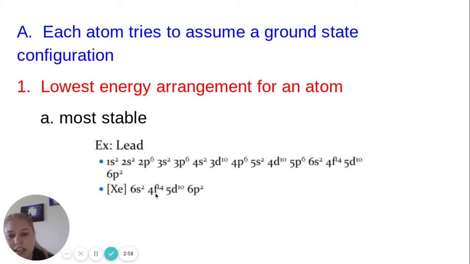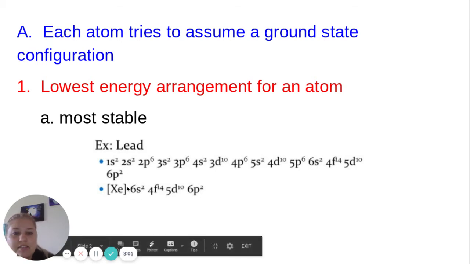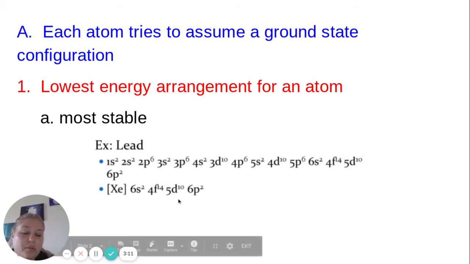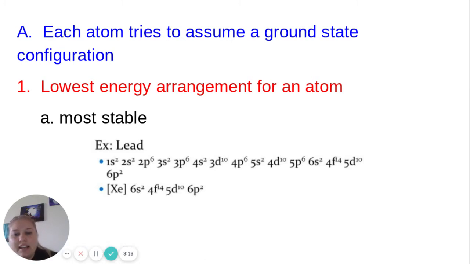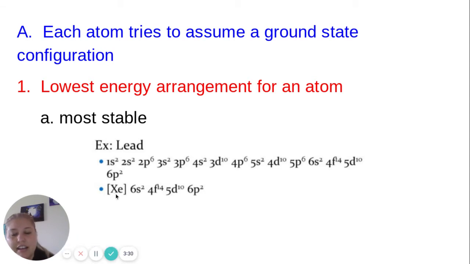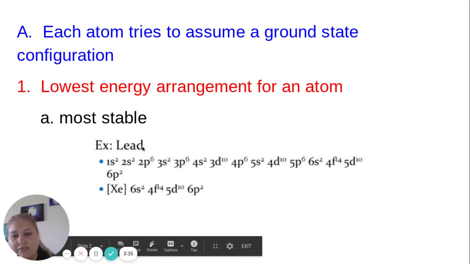This down here we call the noble gas configuration. It's sort of a shorthand as you're going through and writing your electron configurations, where you can skip to the noble gas that is before whatever element you are looking at, and write the electron configuration starting at that noble gas. So when it has these brackets, it means that the electron configuration for xenon comes before all of this, which is the rest of the electron configuration for lead.